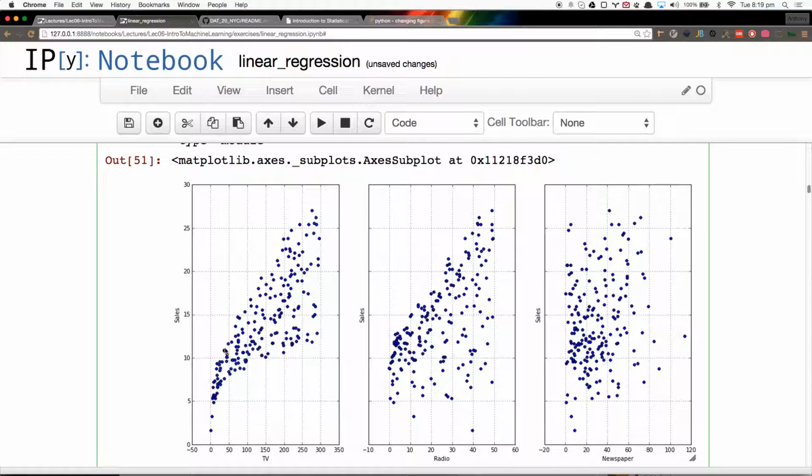And what's happening is that y equals some function of x, plus some noise term, which is also a function of x.